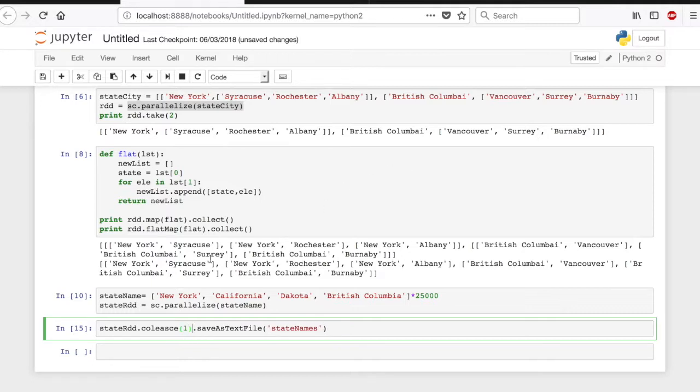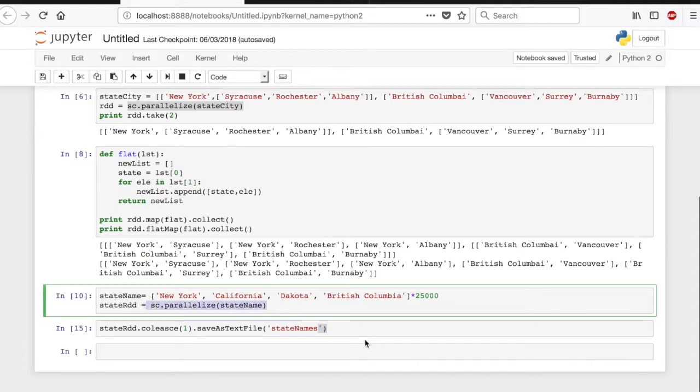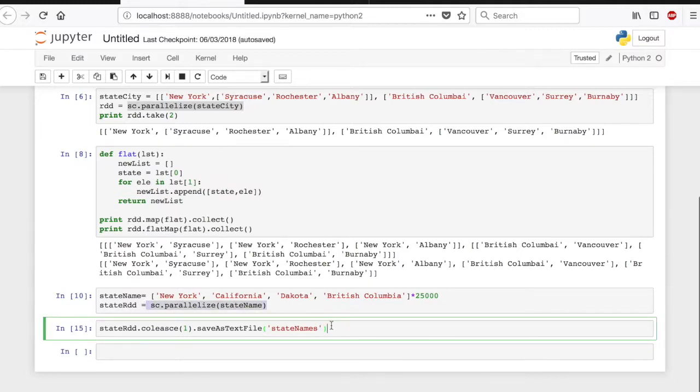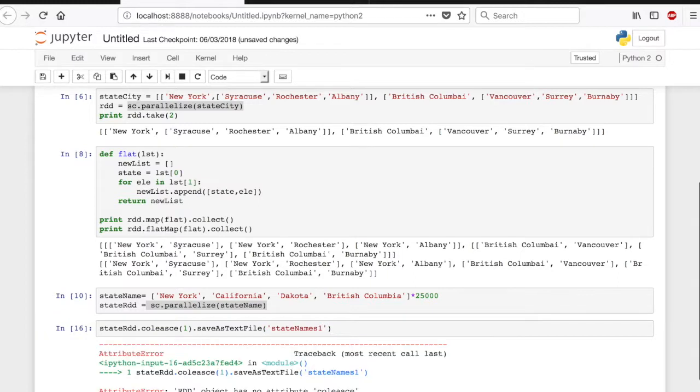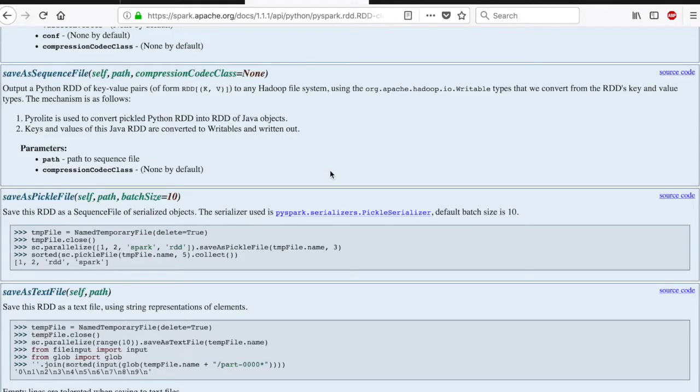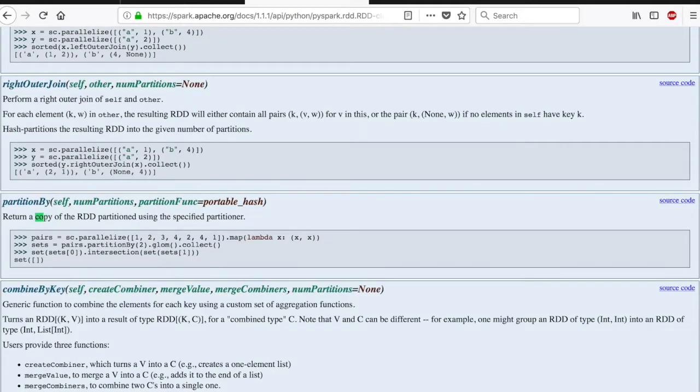Coalesce 1. What this says is that this is going to coalesce this whole output into one single file. So let's do that again. I guess I misspelled it.